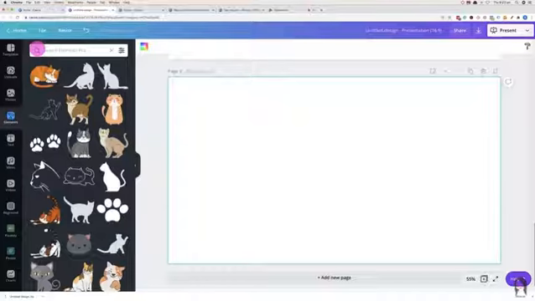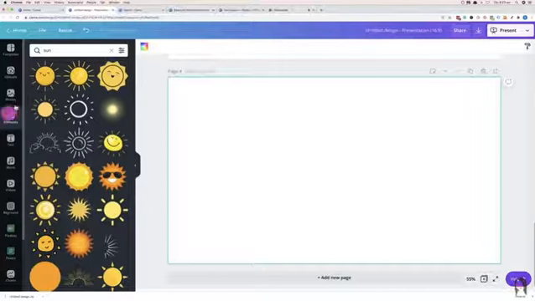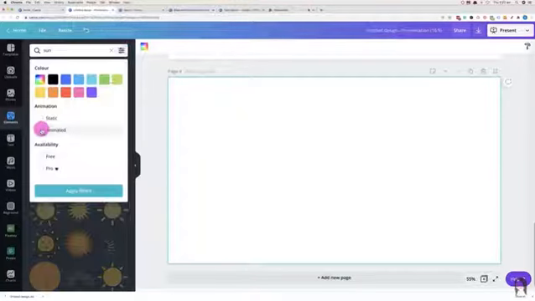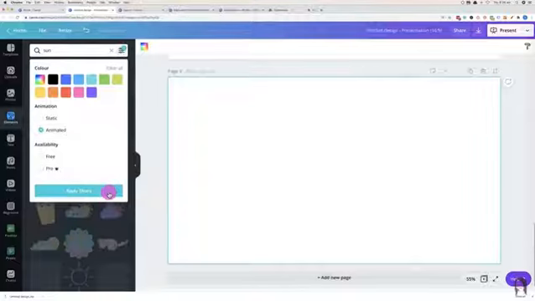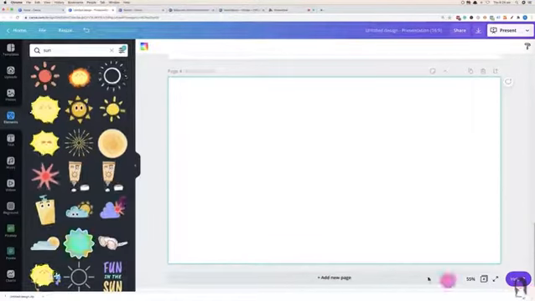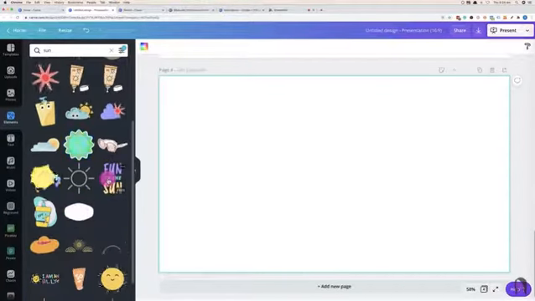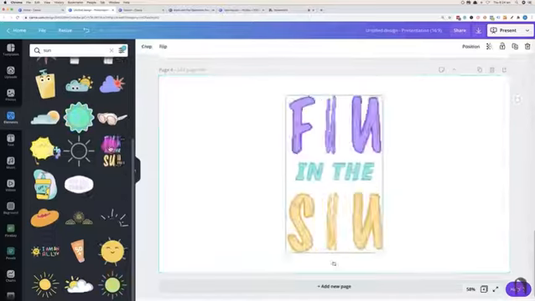So let's just say that, first of all, to find the animations, let's say you wanted to add an animation of the sun, right? You would search in elements, and then you could filter it to be just animated. Then all of their animated GIFs would appear on the left-hand side here, and you would select whatever animation you want to appear.